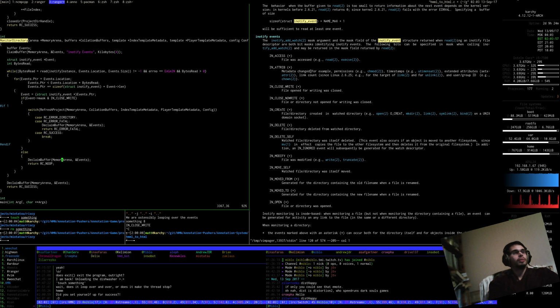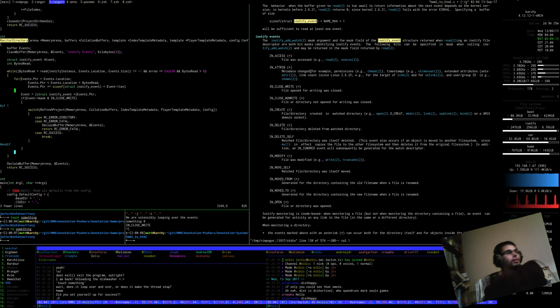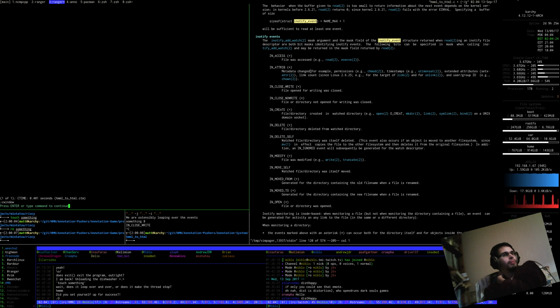Right, yes, we need to continue looping over the events. Is that right? Yes, that is true, isn't it? So after having looped over the events, maybe this would be correct.